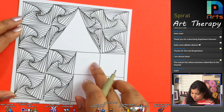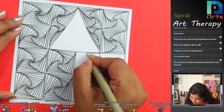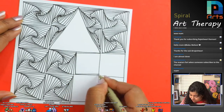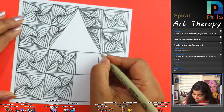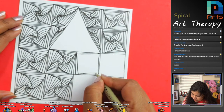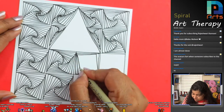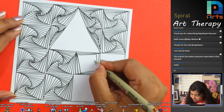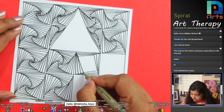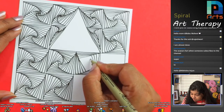Thank you, Akansha. Now we are going to work in this one again from the top right corner, and we will go clockwise. And this time you are going to see what shape we are going to get in the center of this page. So far we have just got the twisted columns. Let's see what we get this time. Any guesses, guys? Can you guess what shape we are going to get in the center part after this block? We have already got a lot of twisted columns. After drawing this block, we are going to get one new shape.